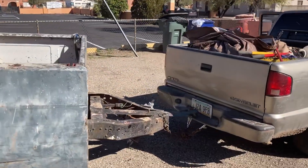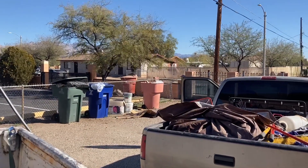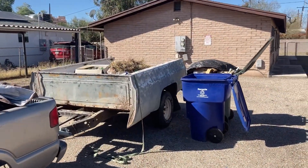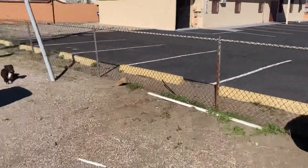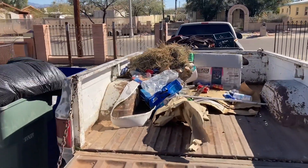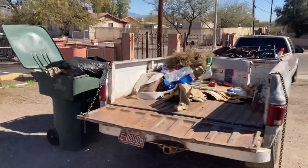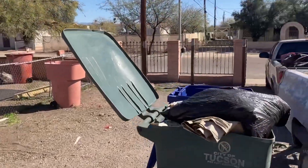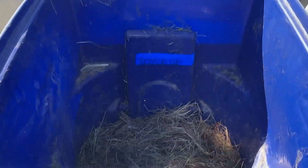We're all hitched up. I'm going to go ahead and pull closer to the trash cans and just unload them directly into the trailer. So what I've done here is rolled the trash cans closer to the trailer. It mainly consists of trash, such as bottles and cans and cardboard. I'm going to go ahead and throw these bags in.